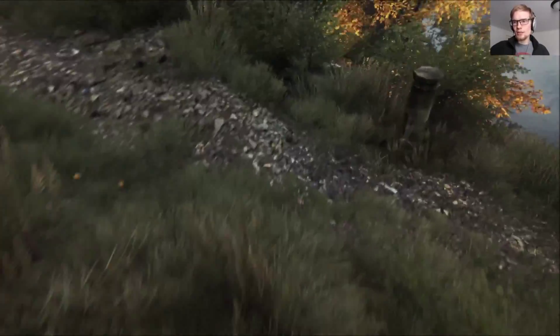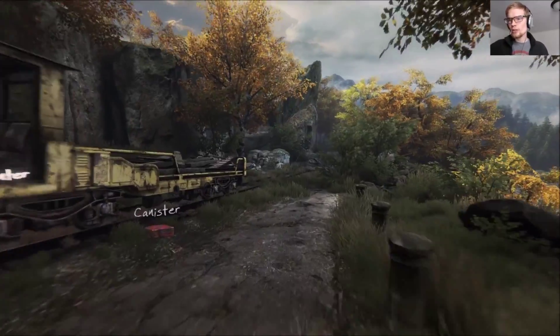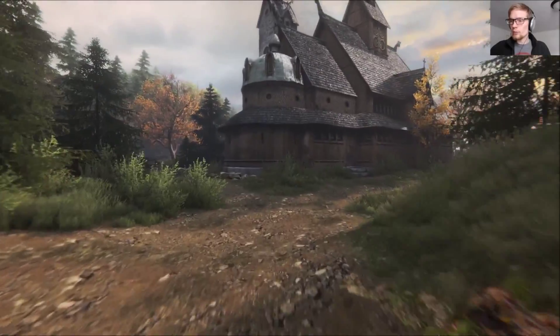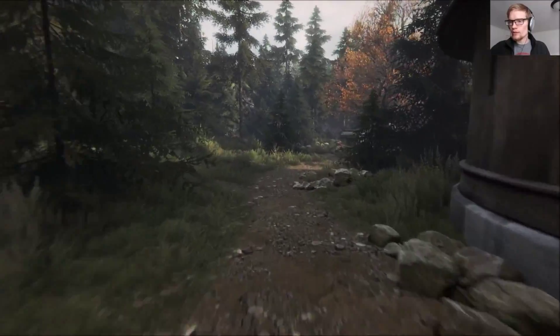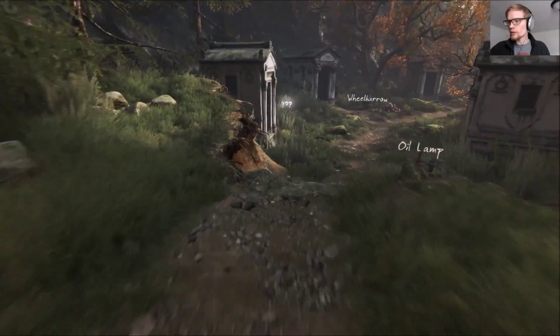We've got the rock. We've seen the severed legs and the rope. Seems like it's bigger than it was before. What are we missing? Maybe we should go back to the cemetery where we've got questions. Alright everybody, we are back at the church and we're gonna run back to the tomb and see if we can't get these things with question marks to line up for us.